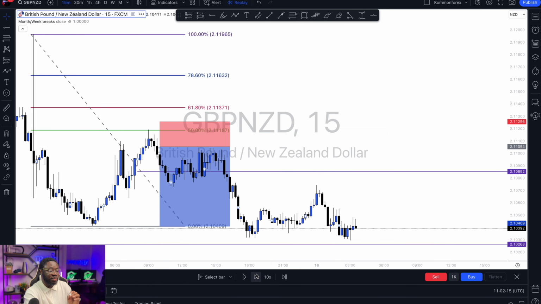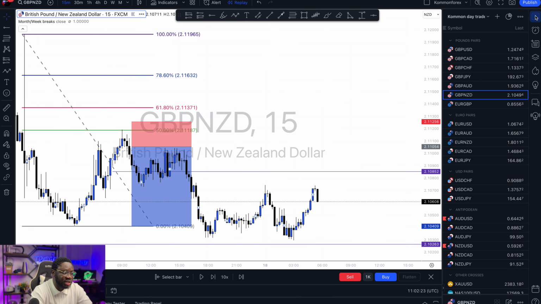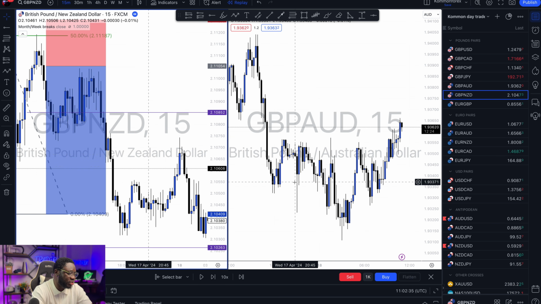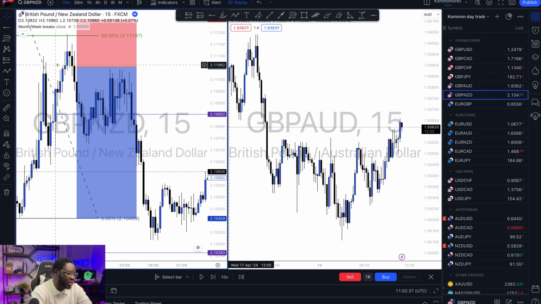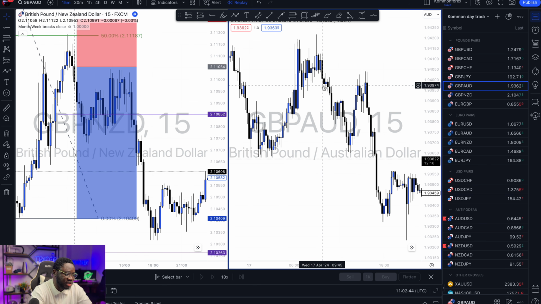I also traded GBP AUD in addition as a result of the correlation it has with GBP NZD. So now let me just switch and open GBP AUD as well. And then we go all the way back to yesterday. So this was where I took the trade. Look at the time, around the time I took the trade, around 10 a.m. So on GBP AUD as well, Wednesday, I also go to around 10 a.m. You look at what happened.